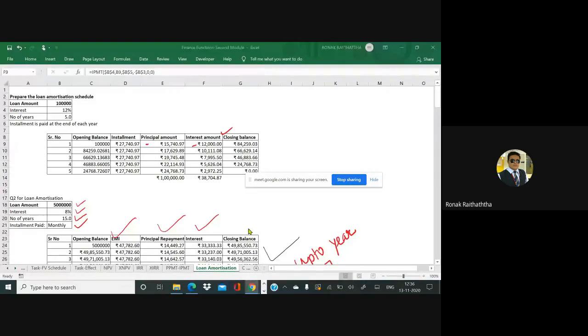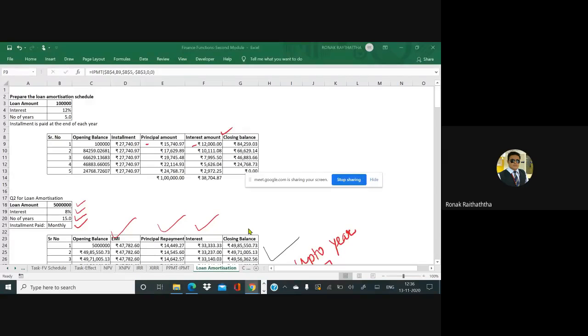Now let's try to understand what the requirement of the question is first. It has asked us to prepare one loan amortization schedule. Now, what are the components and elements of a loan amortization schedule? First of all, it's a schedule which gives you the idea about at what point of time you will be paying how much of an installment, and in that installment, how much loan repayment you will be making, and how much interest would be charged on this.